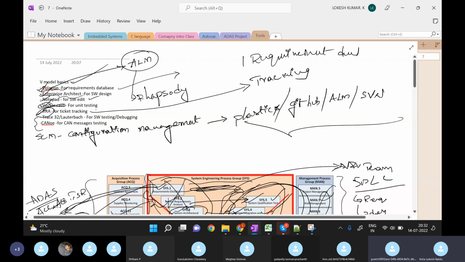Anyhow, Notepad I will be having on that PC. Similarly, Jira I also have, and Trace32, CANoe, everything will be there on that PC.